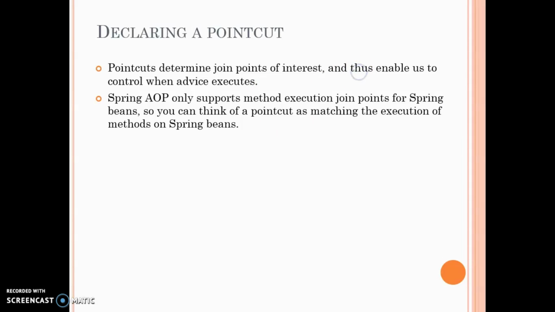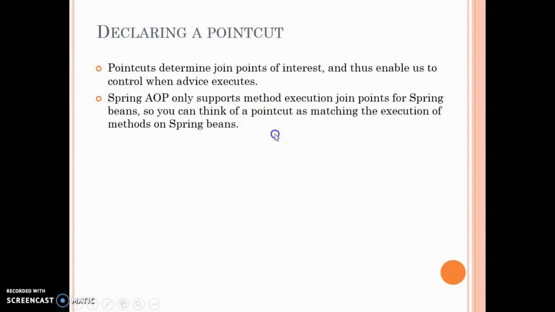Correct. Now, as I have mentioned in my previous videos also, as far as Spring AOP is concerned, Spring AOP supports only method execution join points. That is, a particular join point or a particular advice can be executed only over the methods. There are other approaches also available, which we will explore when we talk about AspectJ implementation, but as far as Spring AOP is concerned, here only method level execution join points are allowed.